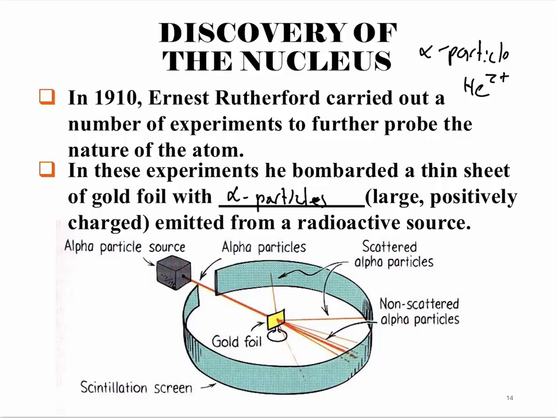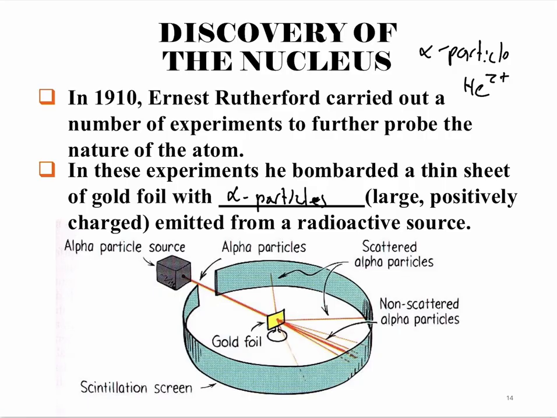Right? So alpha particles are used a lot. Anything that does alpha particle radiation has a very, very short range, but can be very damaging because of how positively charged it is. If it gets near your DNA, it'll just start ripping off all the electrons of your DNA. So he had an alpha particle source, and he sent these alpha particles the same way as in the cathode tube, through a little opening that allows them to move in one direction towards this gold foil. What they expected was that if we had all these uniformly dense charged spheres with just electrons there, the particles would start deflecting in all different directions.